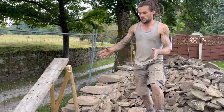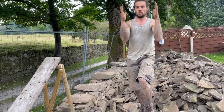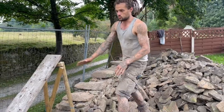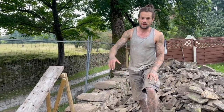But this wall, there weren't many throughs in it. So the throughs tie the two faces of the wall together. So if you don't put the throughs in, the wall bellies out. So this wall was like ruined. It was all over the place. It'd been repaired, left to ruin, repaired again.